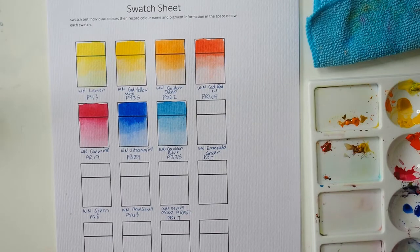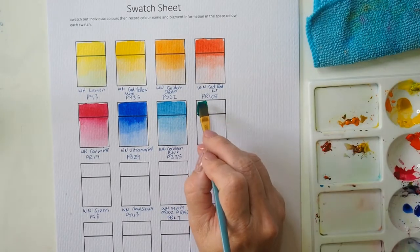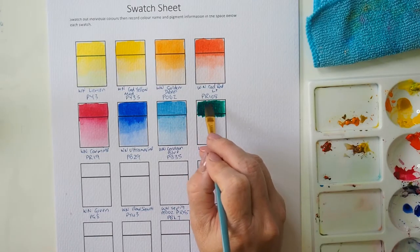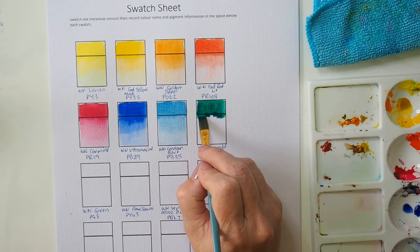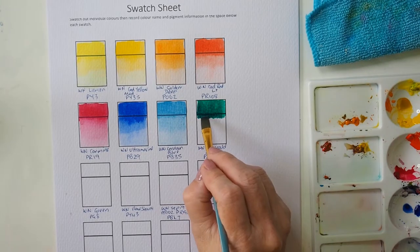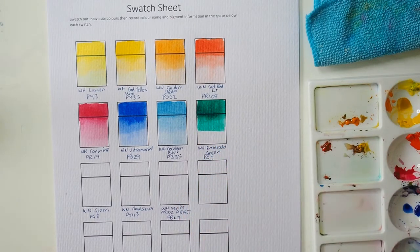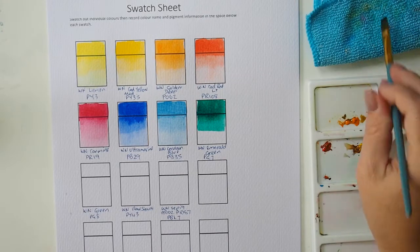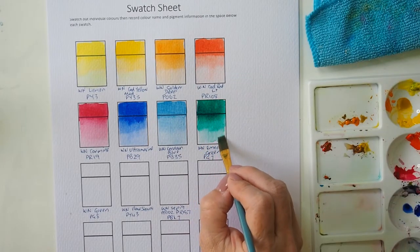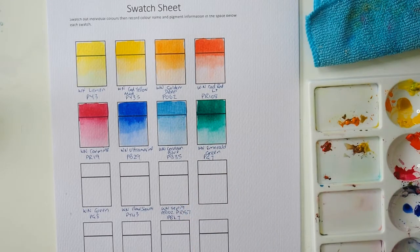So now we want the emerald. So this is a PG7. PG7 can also be cool, so it's very similar to a phthalo green. So you can see this is an extremely intense, quite an unnatural green really. But as we go through, we'll see how important this colour can be to a colour wheel. So I'm going to pull this out a little bit further so you can see it dilutes, but it's still such an intense colour, and a little bit goes a very long way.